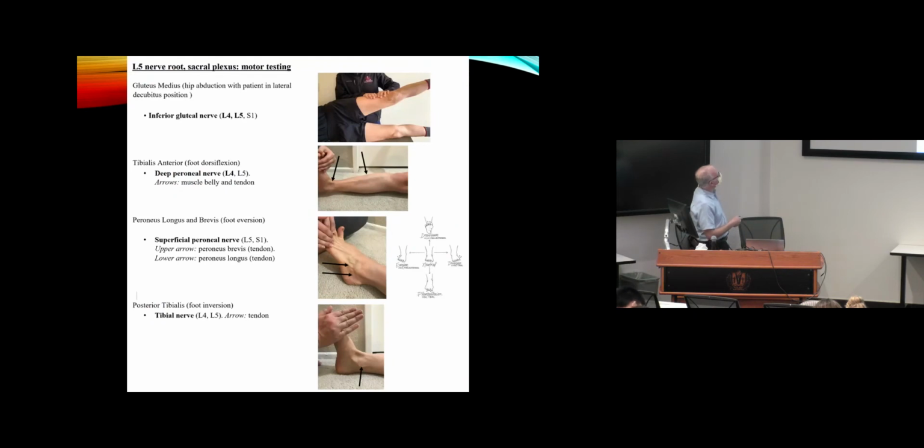All right, so let's go over the pictures here. Gluteus medius is hip abduction. You could check it like this, with the patient lying on their side, but usually we do this just with the patient sitting, and we ask them, could you please spread your knees apart? And you push in as they try to spread their legs apart. So that's gluteus medius. And again, the real significance here is it's a very strong L5 muscle.